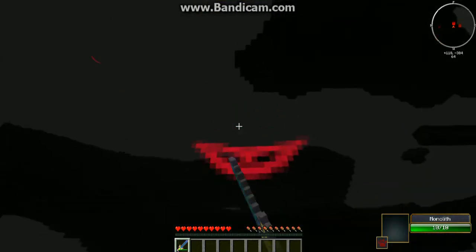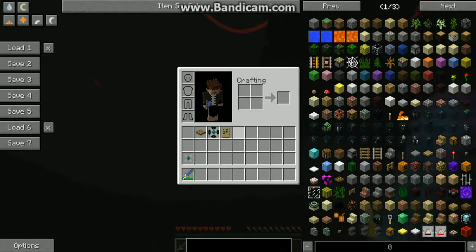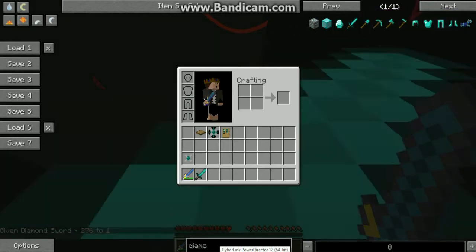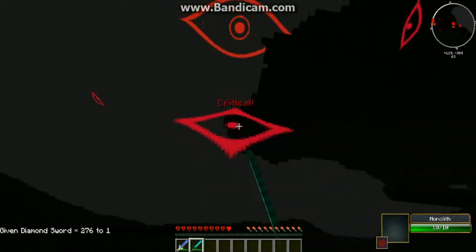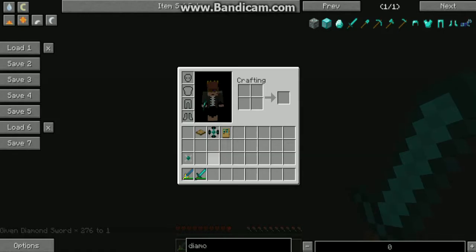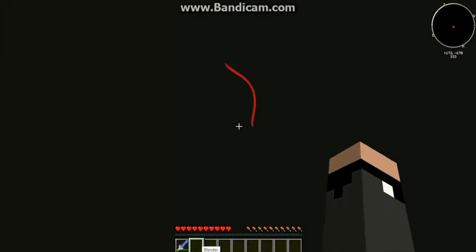And can I kill you? Oh, I'm getting critical hits that do nothing. Let me get myself a sword. I want to see what happens. And let's see. Oh my goodness, he just teleported me back up. Something tells me you didn't make them happy. No, I didn't. I upset them.